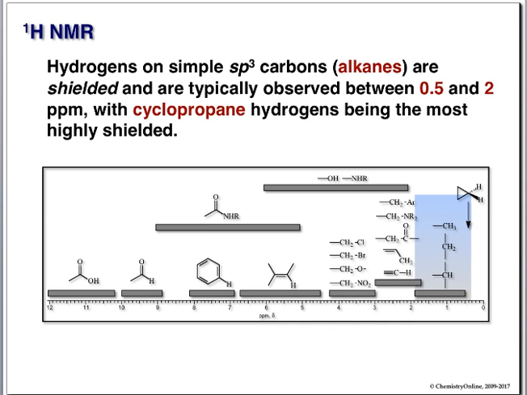Interestingly, the one that is the lowest are the hydrogens of a cyclopropane ring. And they're way down here at the bottom. When you look at a real NMR spectrum, you'll also typically see a peak down here at 0. That's a standard. It's tetramethylsilane. And you put that in and then align your machine so this is at 0. That's how you calibrate it.